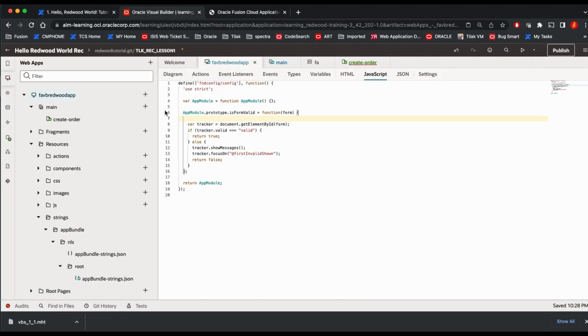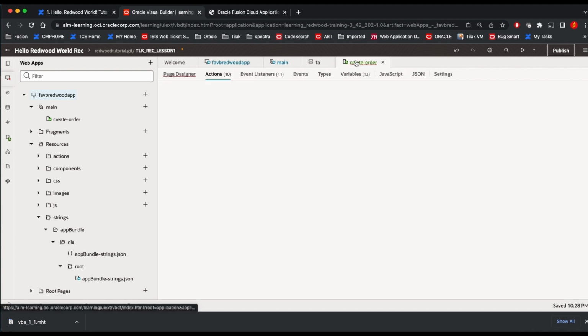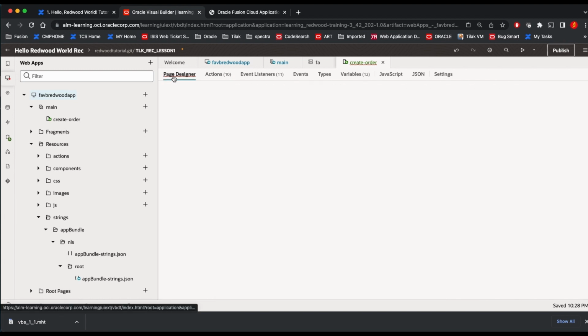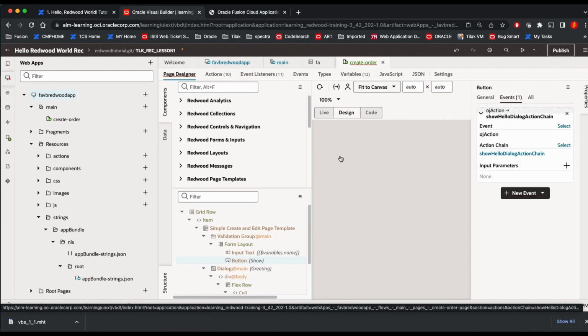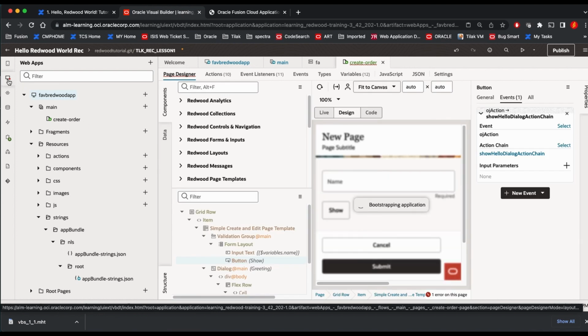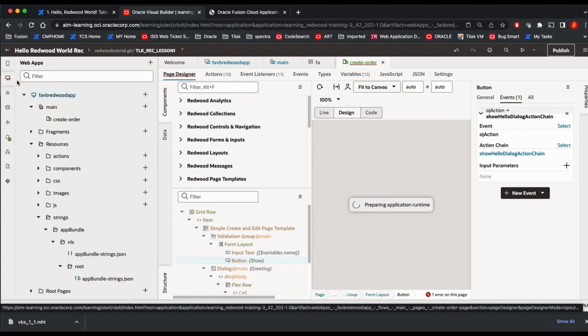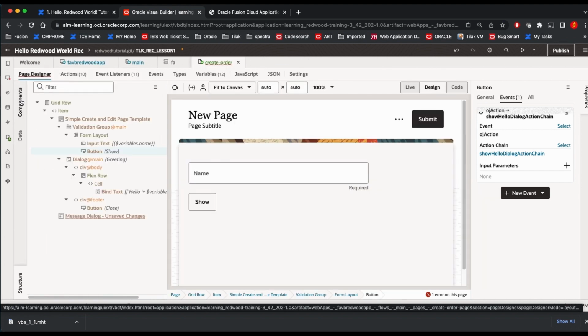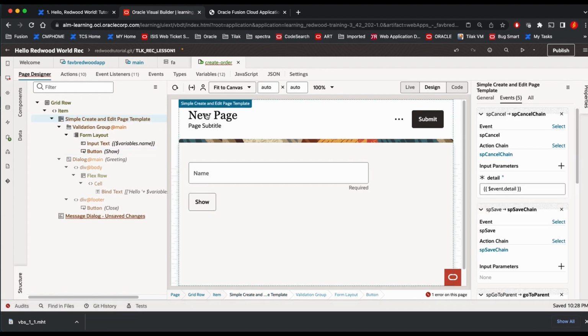We just go here to create order, and we go to the page designer. I'm closing this part so I get more space. Sorry, I'm also closing this part. More space here. I change this to what?